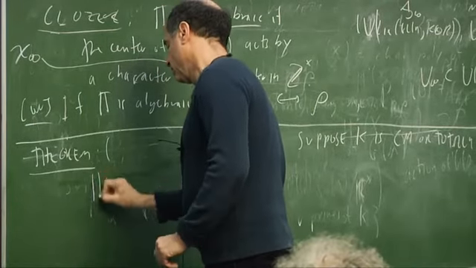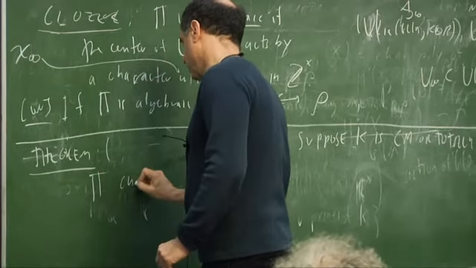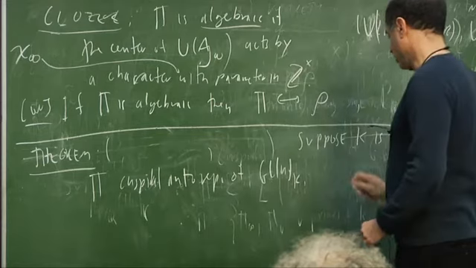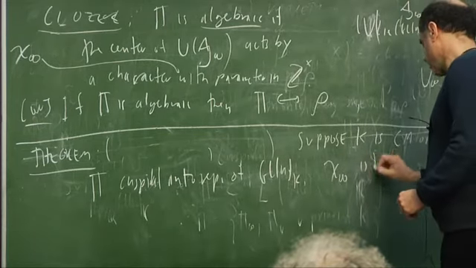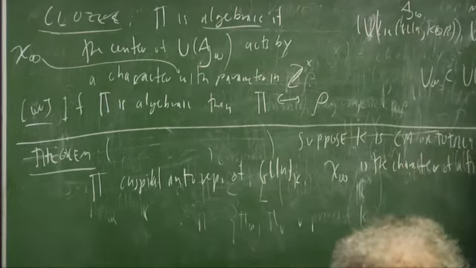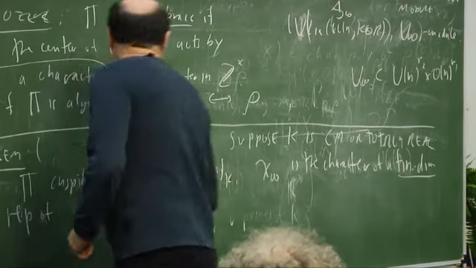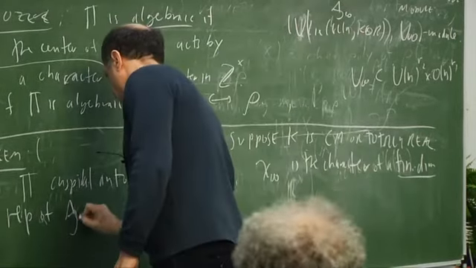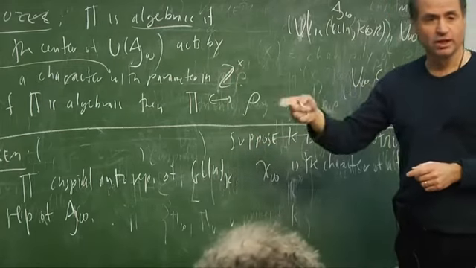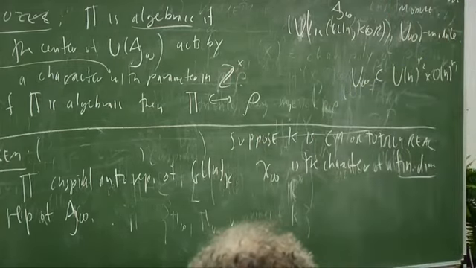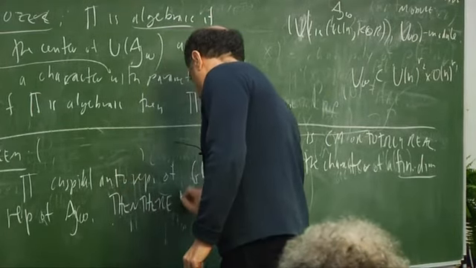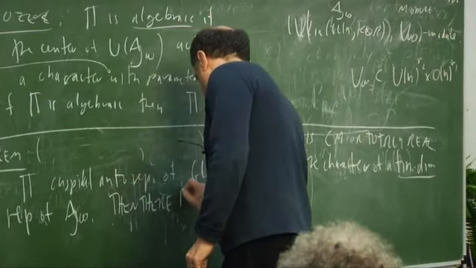So we have pi, a cuspidal automorphic representation of GL_n(K), and assume that chi infinity is the character of a finite dimensional representation of the enveloping algebra. So what this means is that, here I'm saying that this has an integral weight, but this condition is that it's a dominant integral weight. It's regular, in particular. Then there exists a rho associated to pi.